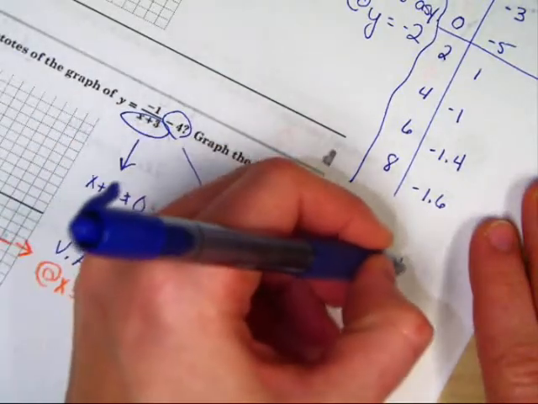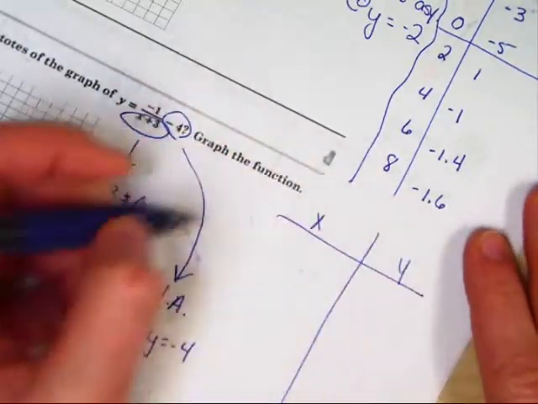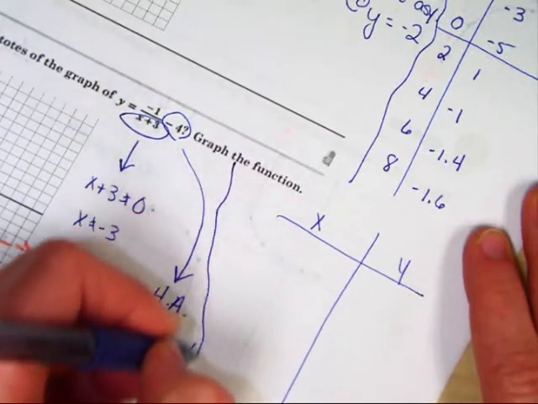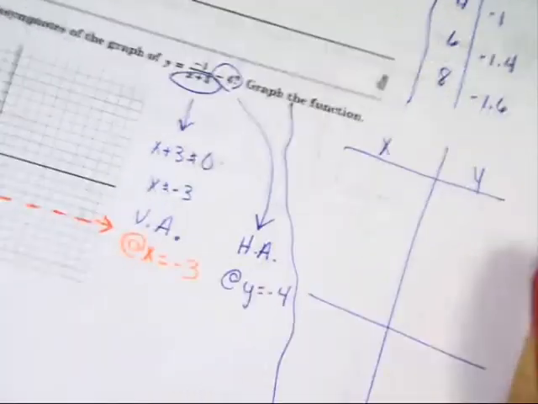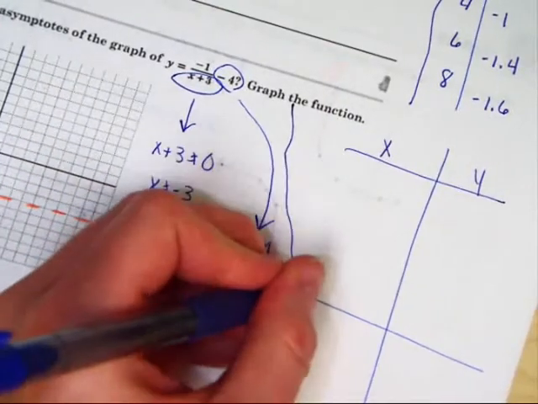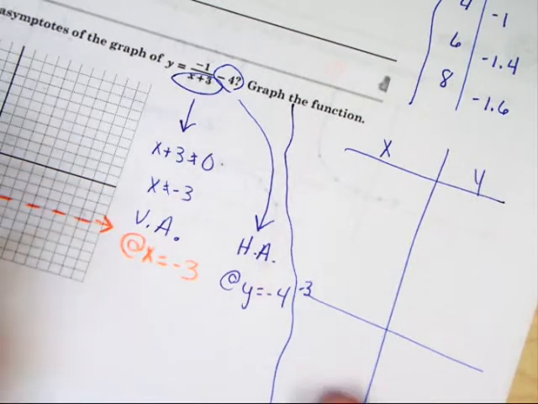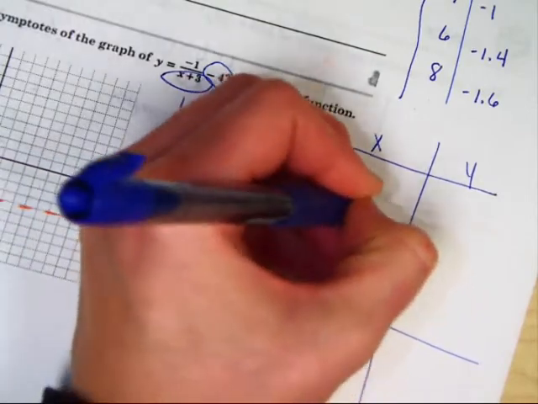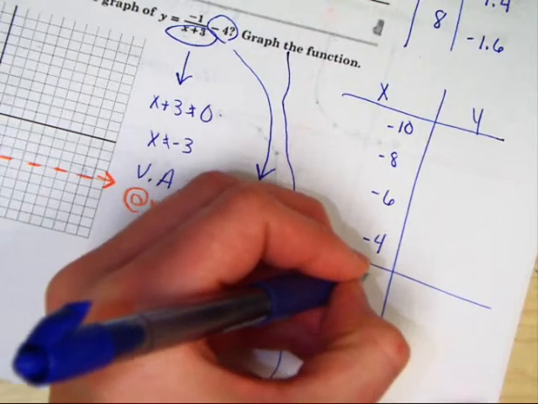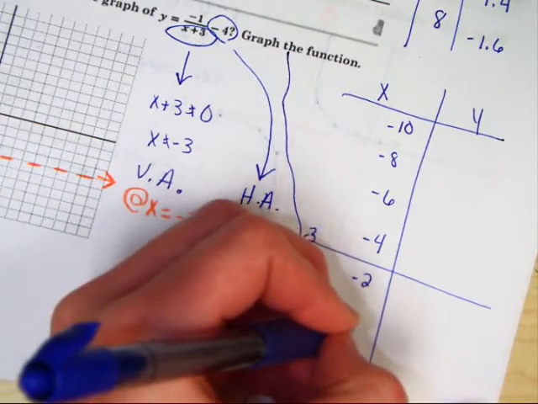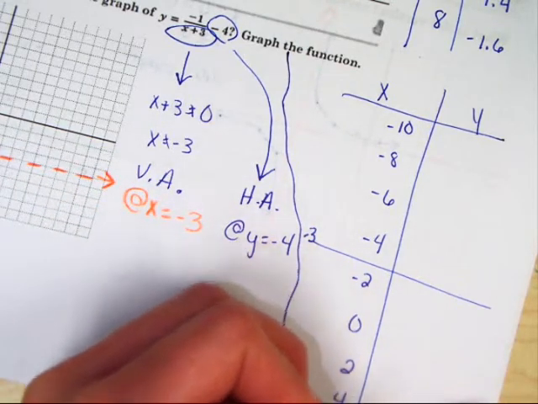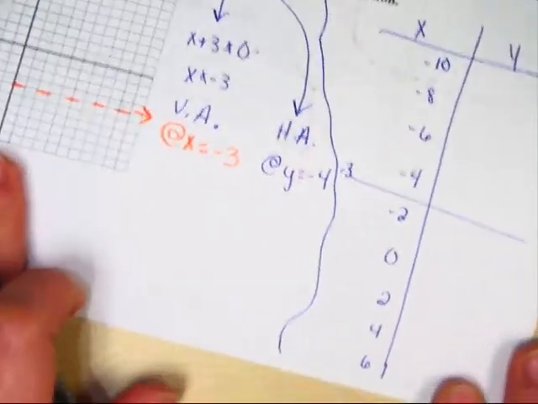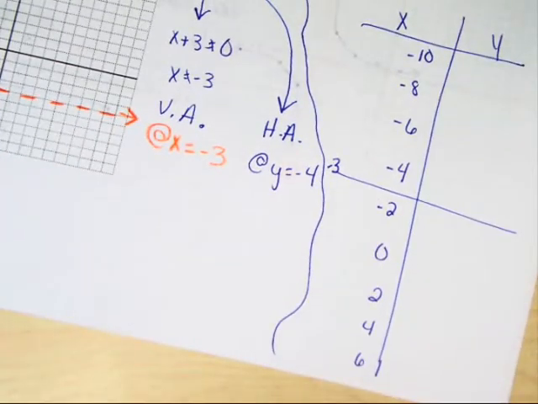We have our x, y chart. In the middle value here, we would do x equals negative 3 because we know that's something that's not allowed to be. Go a little lower, so go to negative 4. Then I like to skip by 2's. Go a little higher, so negative 2. Then I like to skip by 2's. Okay? Now I want you to pause the video, get your answers, compare them with mine.